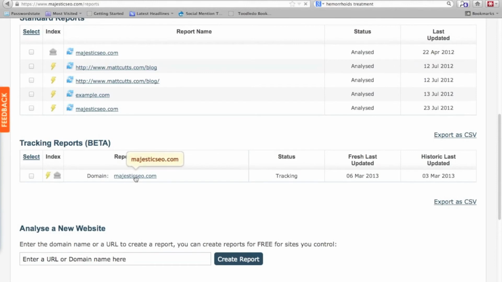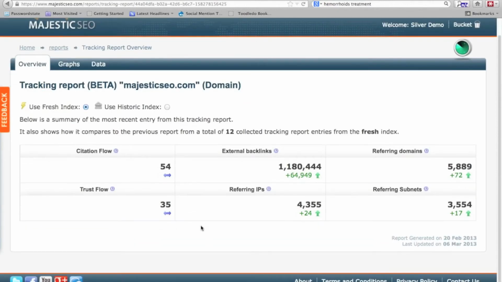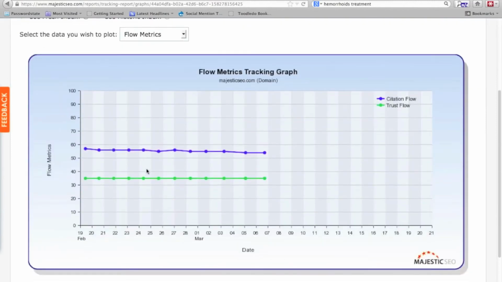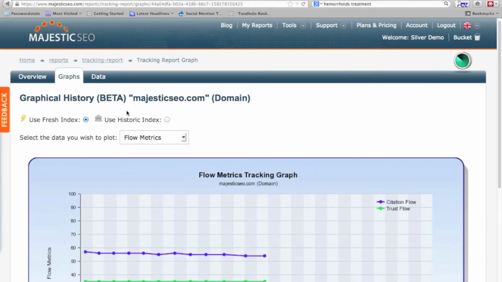So this is what's happened to Majestic SEO's own data over the last few months, where I've been tracking information. I can see that our trust flow and our citation flow have been more or less static. We've actually been reducing our citation flow, but our trust flow has stayed constant. Other sites go up and down like a yo-yo in this kind of report.